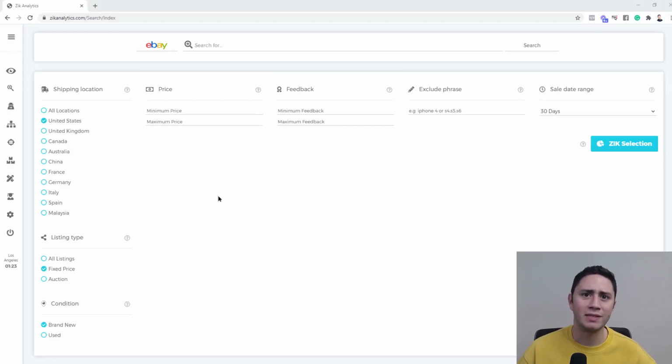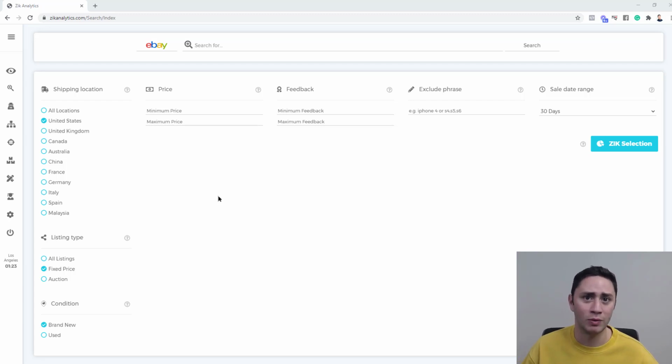So first, before we even start with our listing optimizations, we want to validate this product idea to make sure we're going to choose the right price, to make sure we're going to compete with the right sellers by using the relevant keywords in the title, and so on. It is really important to go through this product validation strategy for any type of seller. It doesn't matter if you're a wholesaler, reseller, drop shipper, etc.